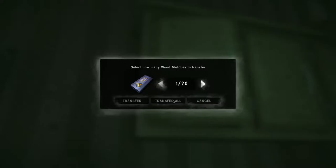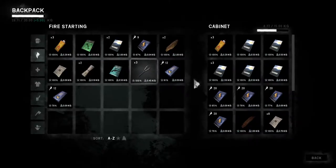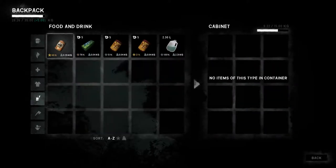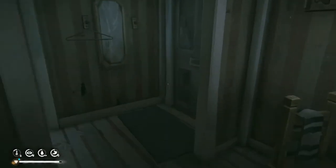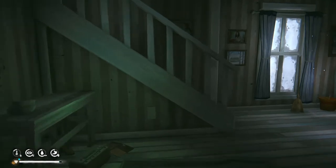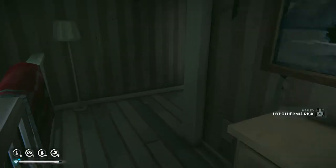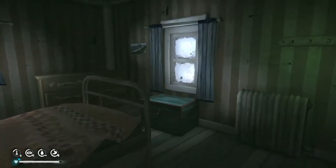Let me put away these matches, because I don't need this many matches around here. I'll carry the food. I know what I was going to do while I'm warming up — let me see if I have a firearm cleaning kit, because if I have that I can clean the revolver. If it's in bad shape it can jam when you're trying to shoot it, and that's the last thing you want — is your revolver to jam when you're in a life threatening situation.